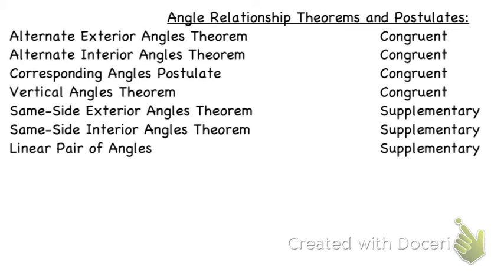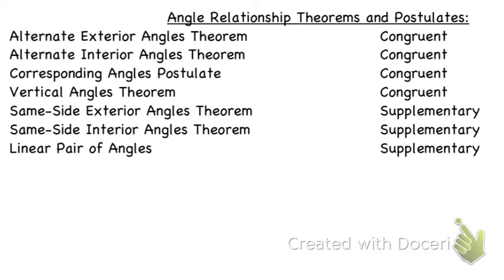And then from there, we went through and filled out the rest of the table, okay? Where we noticed alternate exterior angles, alternate interior angles, they're congruent. Same side exterior angles, same side interior angles, they're supplementary. So we found those all because of what we already knew. So those are things we discovered and proved to be true, hence they're theorems versus postulates, okay? And then I threw in our vertical angles and our linear pair like we did before. Notice these are organized as the 4 congruent first, and then the 3 supplementary, so I organized them for you.